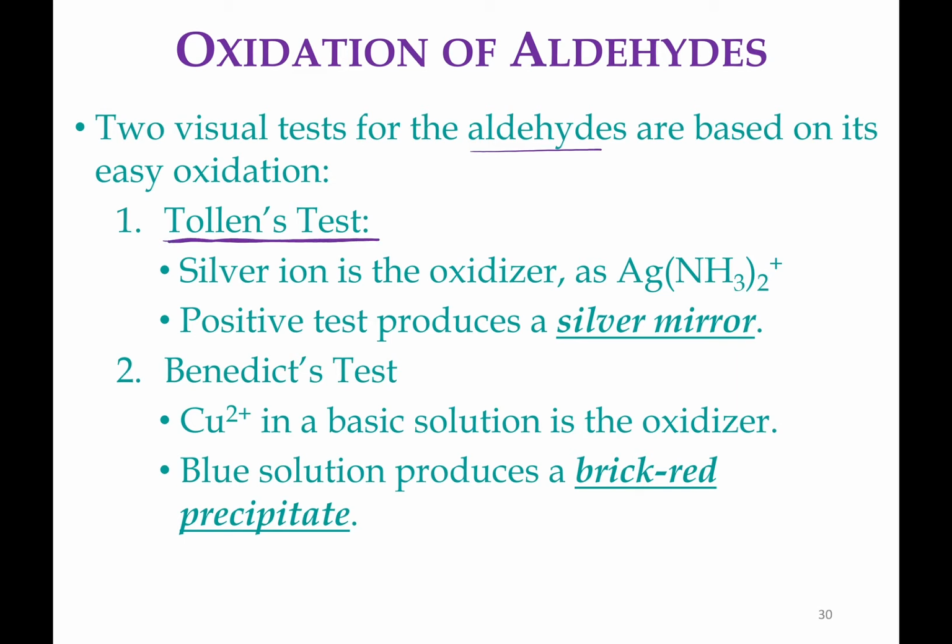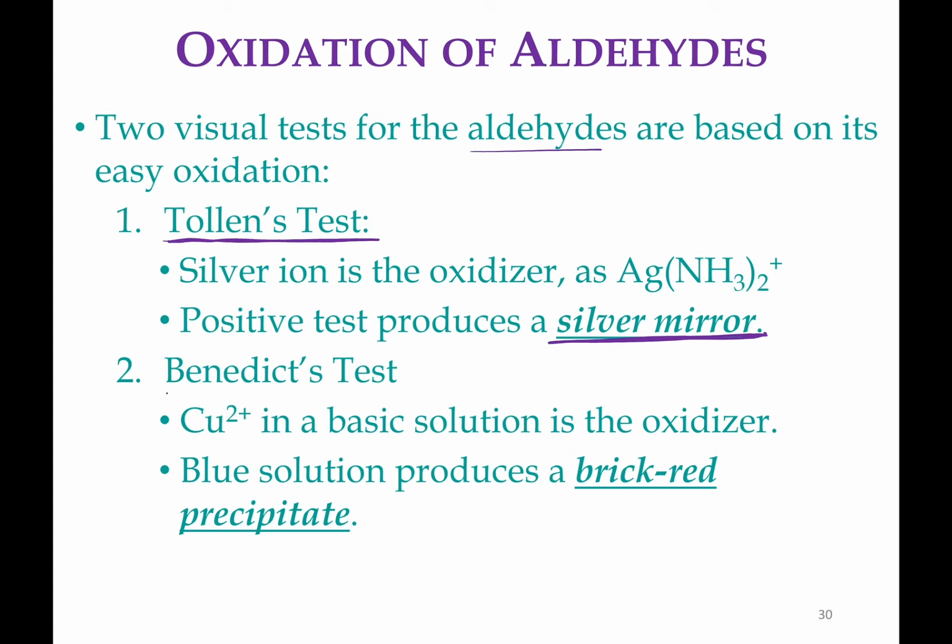And the Tollens test forms an actual silver ion. There's silver deposited on the outside of the test tube or on the outside of the flask, and it produces a silver mirror. It's fun. I usually do it for you, at least as a demo. In this class, we would usually make it, so hopefully you'll get a chance to at least see it at some point. But you form a silver mirror on the inside of the test tube or the flask, and it looks just like you're looking in a mirror.